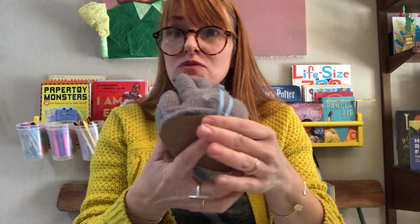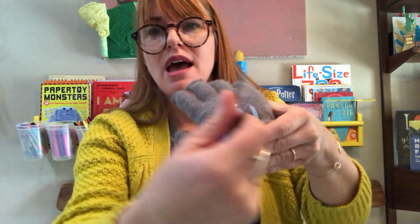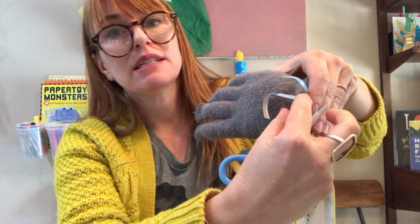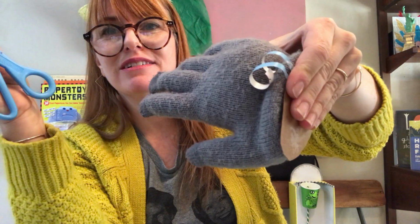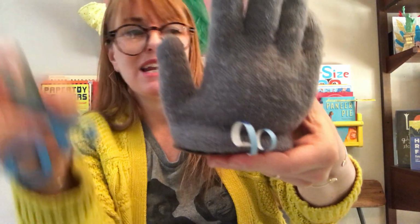If you want to make them really curly, take your scissors, gently hold the bottom where the paper is, open your scissors slightly and press the paper in between your finger and the scissors. Be really careful when you do this not to cut yourself. Pull along, and there you've made a paper curl. Same way as making a ribbon curl. Press with your finger and get it all curly.